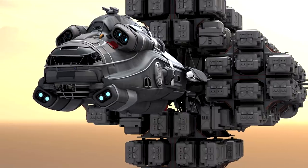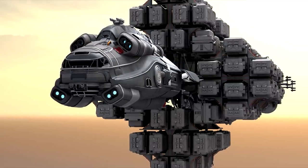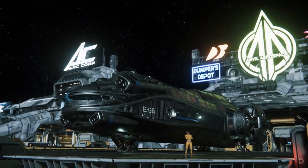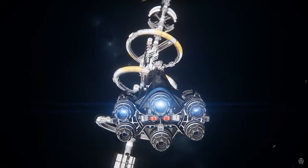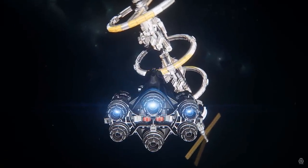The negatives for the Hull-C are in many ways just extensions of its good qualities. MISC is generally known for specializing their ships to be singular of purpose, and that specialization comes usually at the expense of nearly everything else — including maneuverability, defense, and onboard amenities. Although the Hull-C is more maneuverable than a Hull-D or E, it's still going to be far less maneuverable than other large ships, and even less so when fully loaded with cargo.